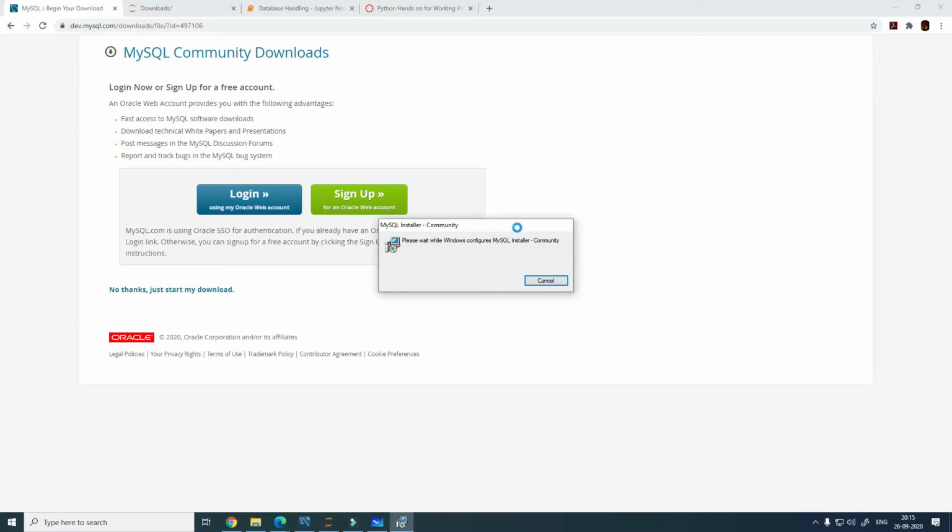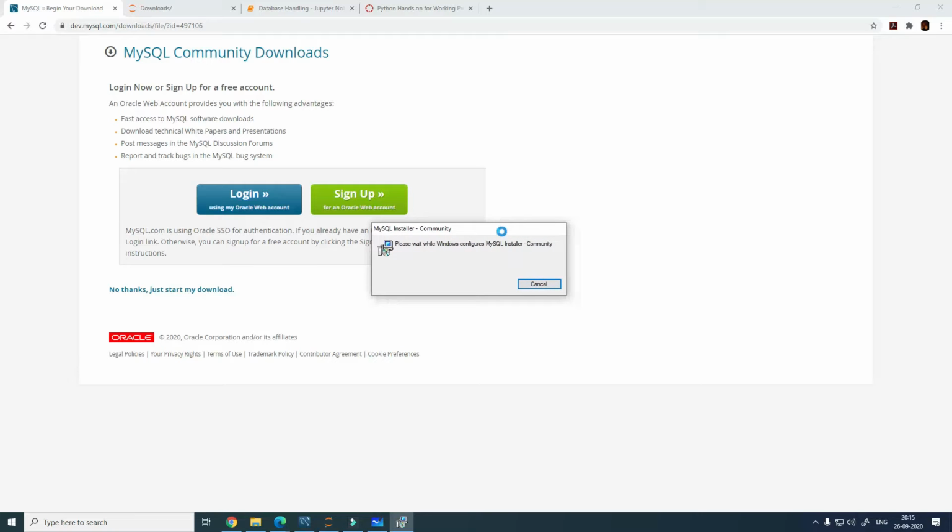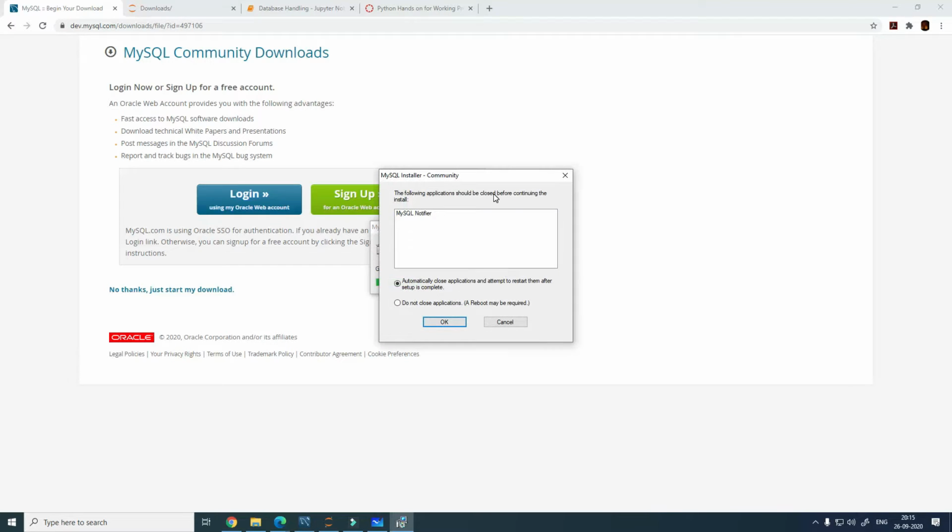So it will automatically detect that I already have it installed. So this is definitely not going to work for me, but when you run this setup on your local machine, then this is going to walk you through the whole installation wizard, where you can actually go ahead and install it, right? So let's see what is the option that it gives me. So it actually identified that I have a MySQL server instance running, and I will need to first stop it before I move ahead with the setup process.